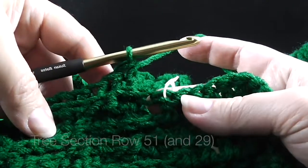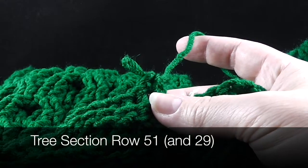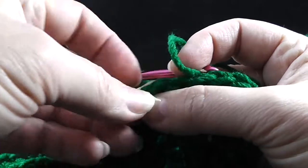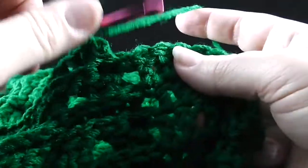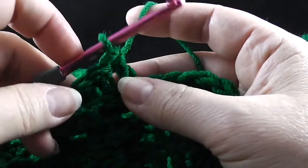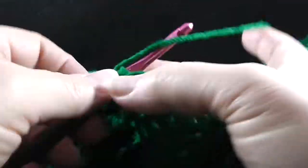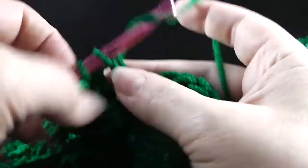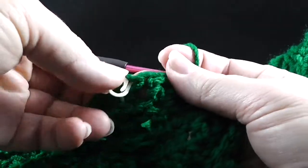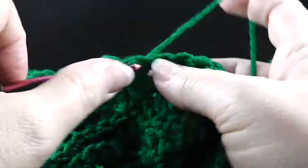So after working those 56 back post double crochets, it's time for us to change the hook when we see that stitch marker. And let's go ahead and remove the stitch marker. I'm going to go ahead and put the double crochet, working through both loops. And for this row, we're going to double crochet in 10 stitches. I'm going to go ahead and put that stitch marker back. So go ahead and work those double crochet, working through both loops in the next 10 stitches.